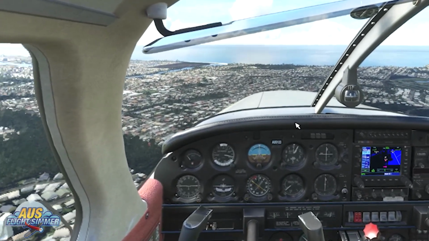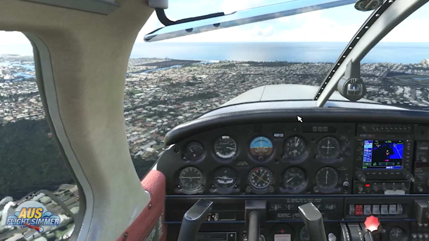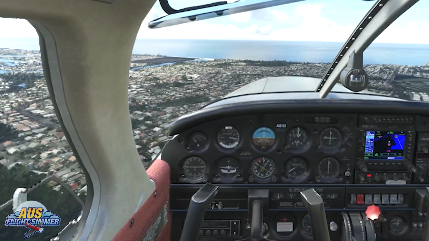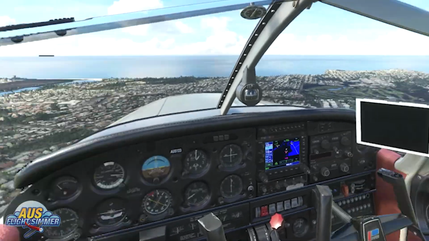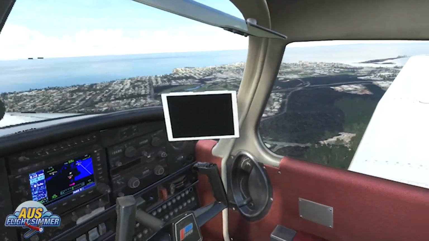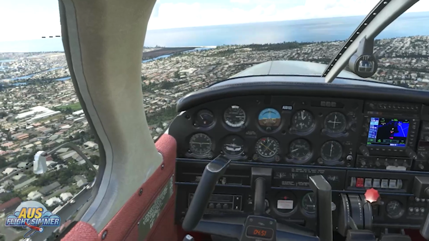So now we're going to keep looking, make sure that the runway is about 30 degrees behind us. Once that is done, we would make our call and turn onto our base leg and also start reducing our altitude and popping a lot of flaps in, which we're about to do right now.